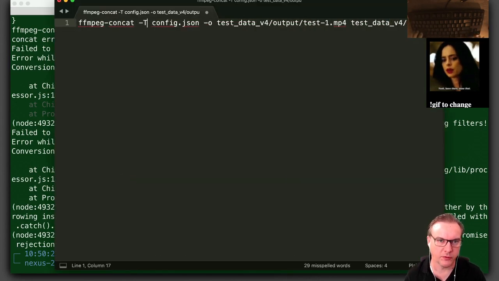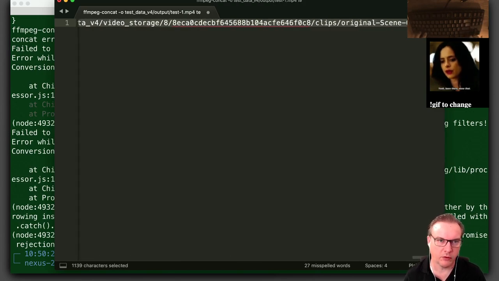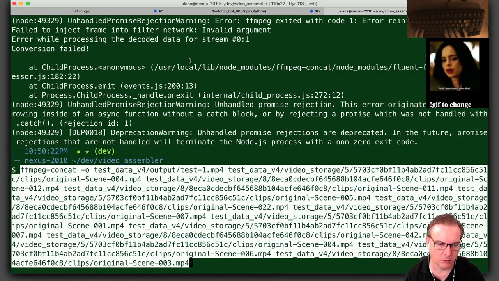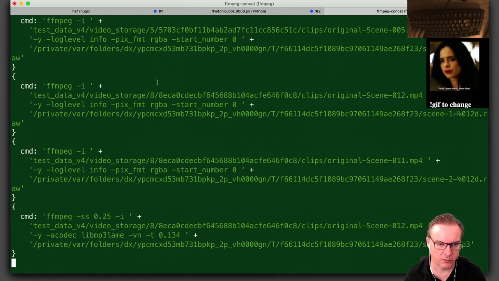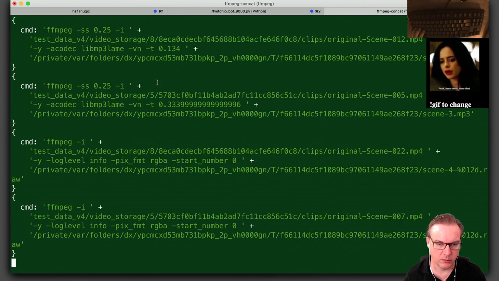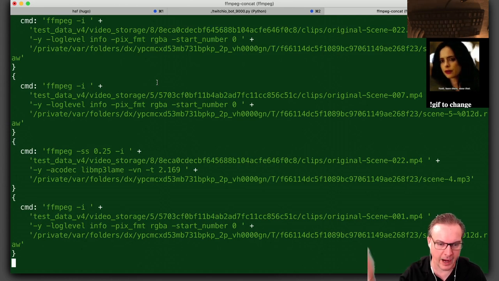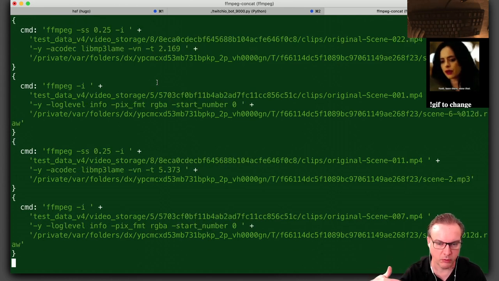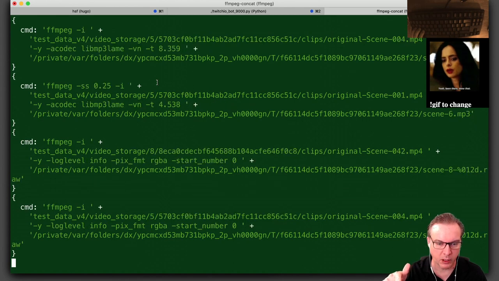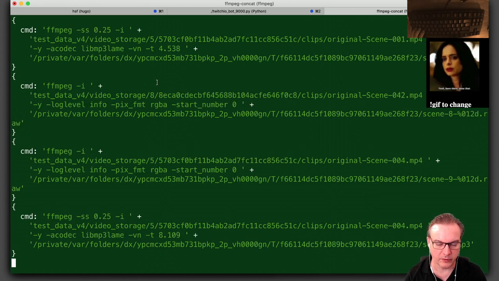I'm going to take this JSON out of the mix and try and run it without the JSON and see what that does. Because I ran it before and it worked, and then I added that JSON in and it broke. And it looks like it's working now. So I think it's something in the JSON file that I've goofed. We'll see in a second.